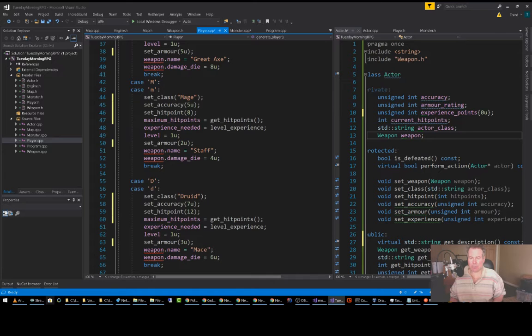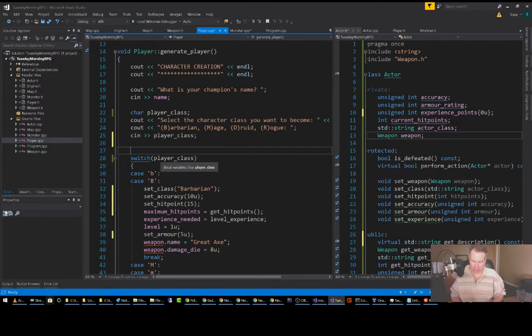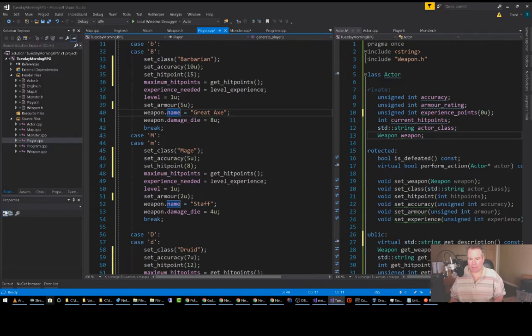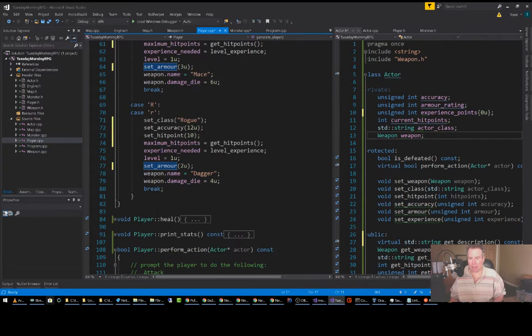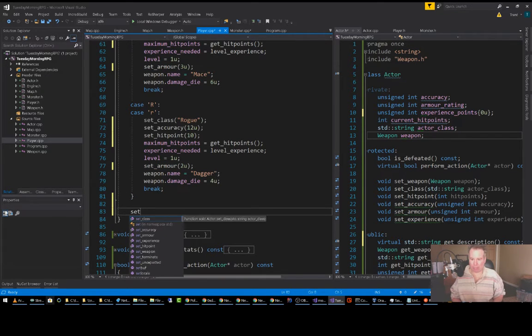Okay, so then what we'll do here is we'll define the weapon. We could just create a weapon class here, like a variable on the stack, weapon. And so then these all get fixed, but then once we break out of our switch, we do our set weapon to set that weapon onto our base. That saved a bit of code.